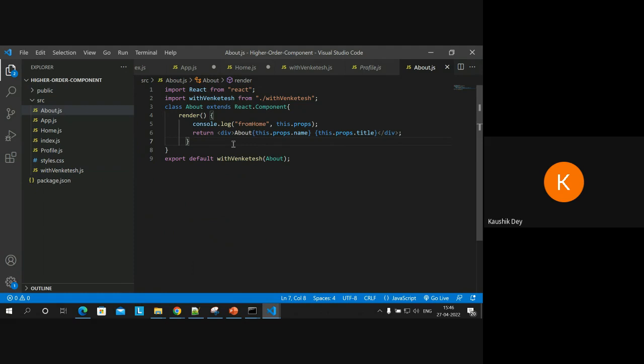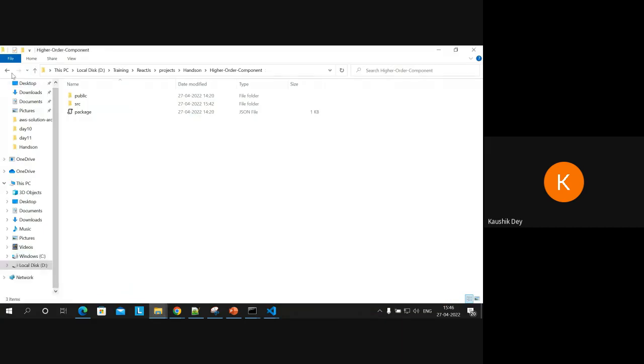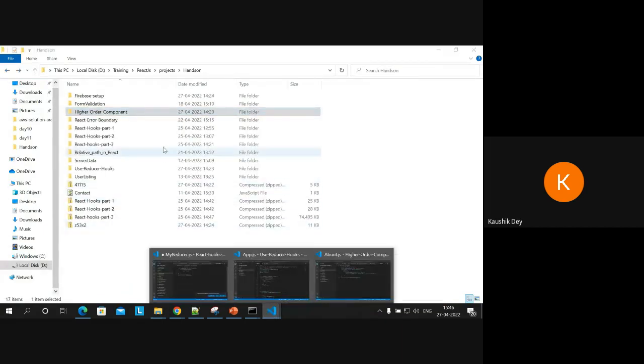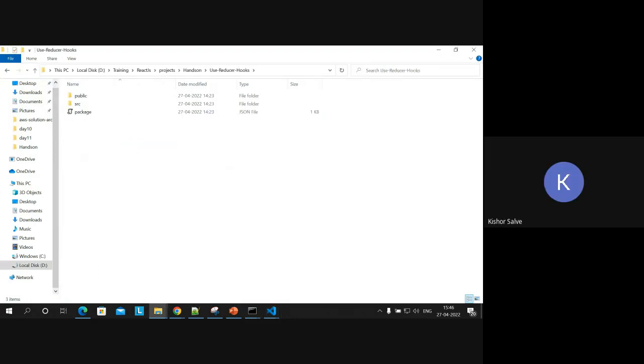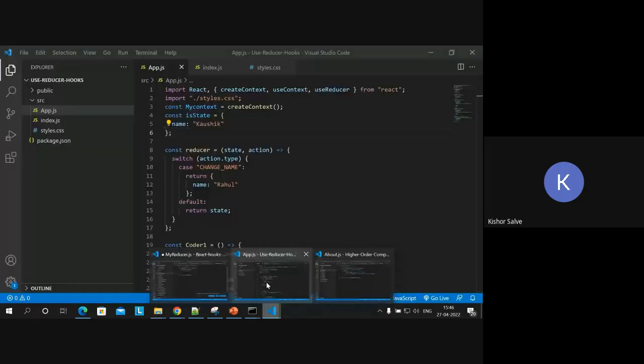And one thing, that is the useReducer I have to create in the last day. UseReducer hook. Okay. Hello. Yes. So useReducer hook we have to create it last day, right? UseReducer. So yes, sir. The hooks useReducer that I have to get. So useReducer, only these hooks are pending.